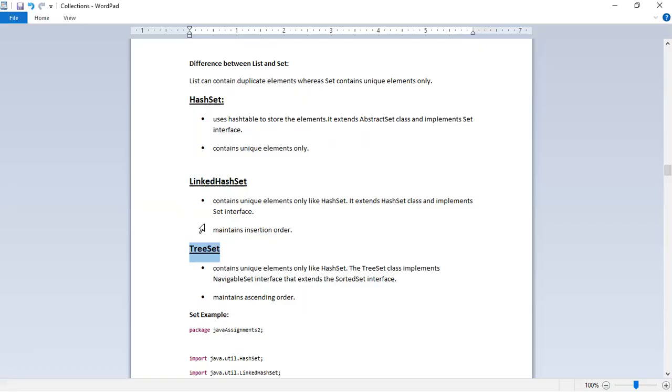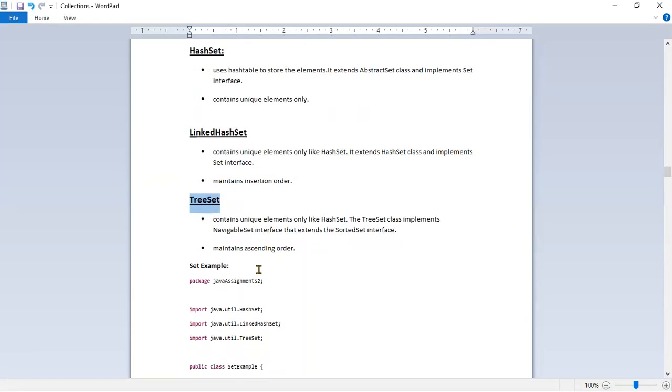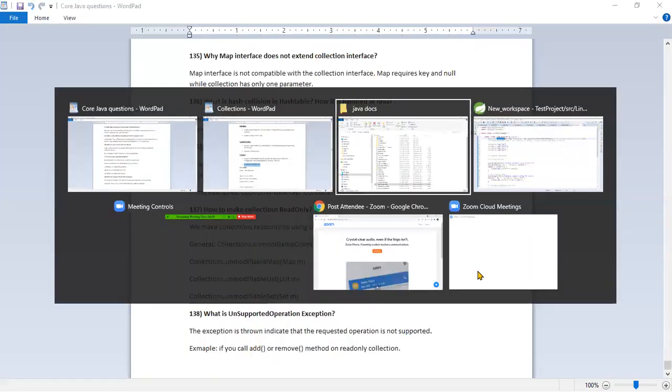Tree set is also the same as hash set and linked hash set: it doesn't allow any duplicates. It maintains ascending order. That means by default, whatever elements you put in the tree set, it sorts the data in ascending order. So that is the difference.